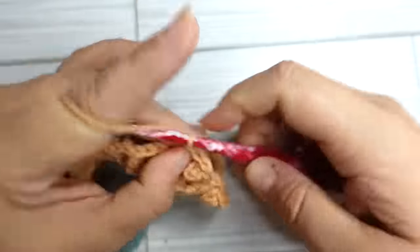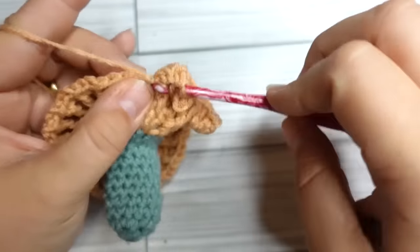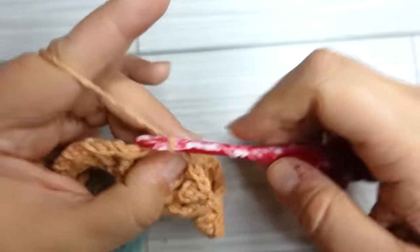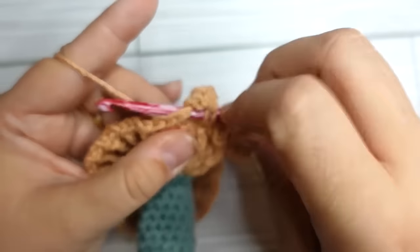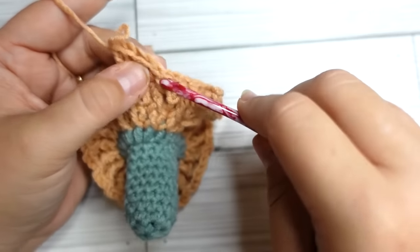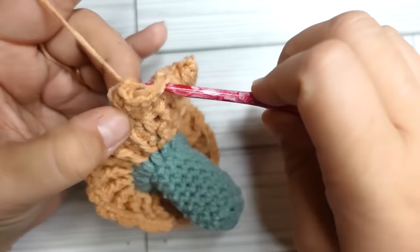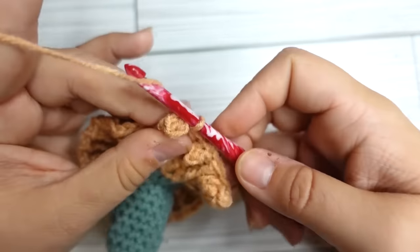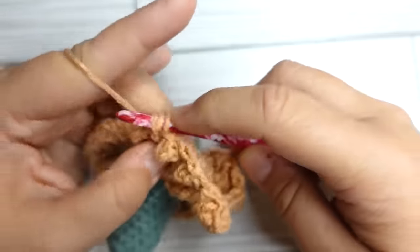Then five double crochet. Don't overthink where you're putting the stitch. As long as it's between the two posts, it's not gonna matter. Create the popcorn stitch. Chain one, front post, double crochet.